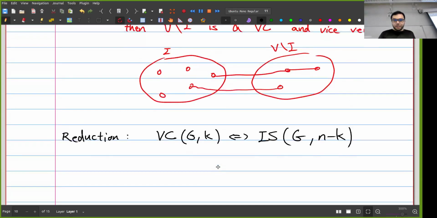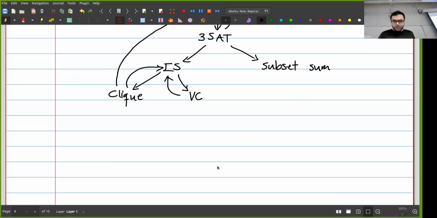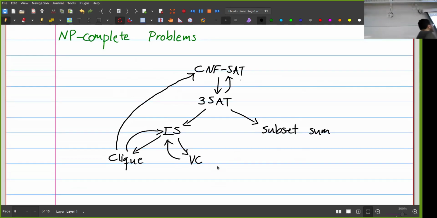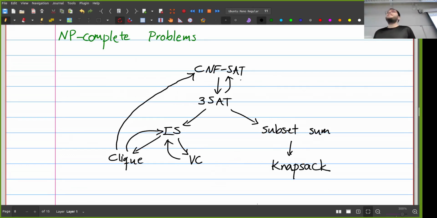Okay, so going back to our picture, where is our picture? These are the reductions that we have seen. Now, here's the weird one. In the next session, we're going to see a reduction from subset sum to knapsack. So knapsack is also NP-complete. But I want you to think about it until tomorrow, because if you go back to our algorithms for knapsack in the dynamic programming sessions, it feels like we had a polynomial time algorithm. But actually, tomorrow we're going to see that knapsack is NP-complete.